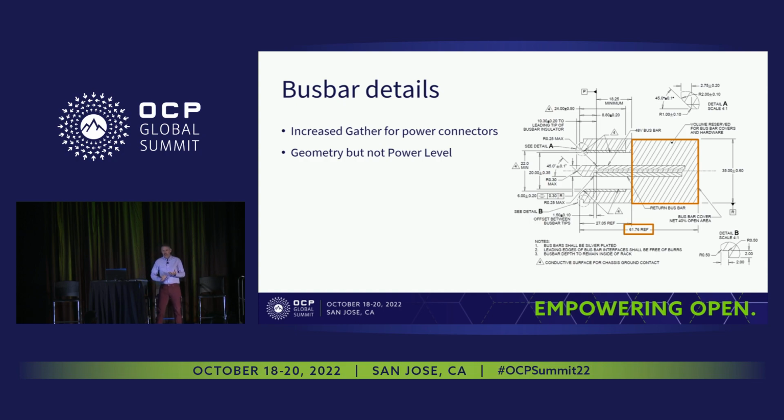So something else to note is that we define the geometry as it enters the bus bar, but we have not really defined much of the geometry behind the interconnect on the bus bar, and that's very similar to what we did on V2. The reason for that is you'll notice that the width is set at 35. That's mainly so it'll not hit the IT gear, but the depth at the bottom there, the 61 dimension, is a reference dimension. So you can make that bus bar depth as deep as you would like.